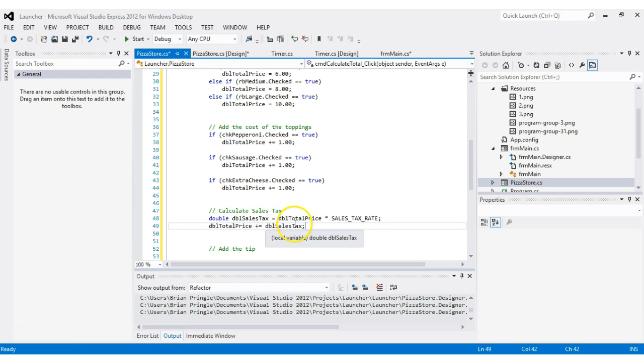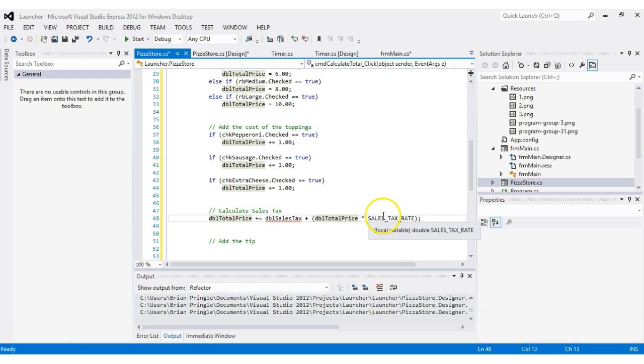Now I could do this the long way like this, or I could just simply add these together up above, or I'm sorry, down below here. So I could do something like plus DBL, sorry, this has to be in quotes, or parentheses, DBL total price times sales tax rate, like this, and then now I can get rid of that whole line. So just one less variable. So I perform a calculation, DBL total price, so this is $10 times the sales tax rate. This gives me my 60 cents plus the $10.